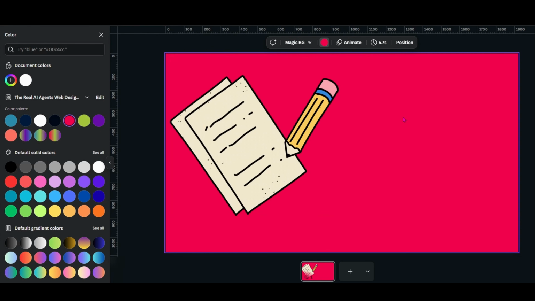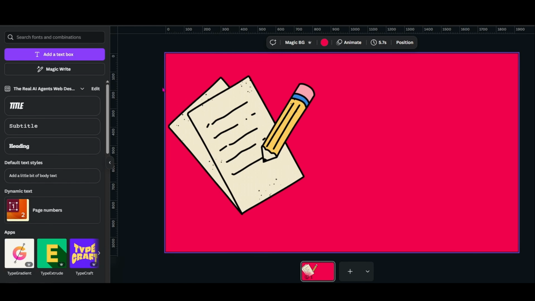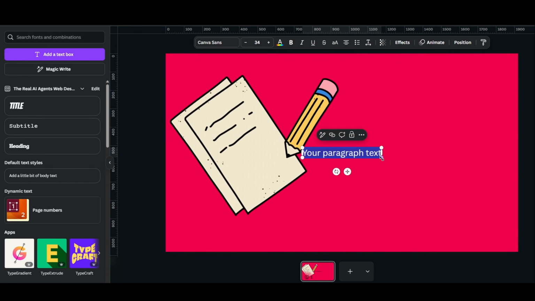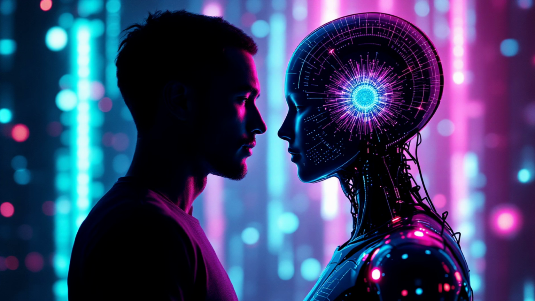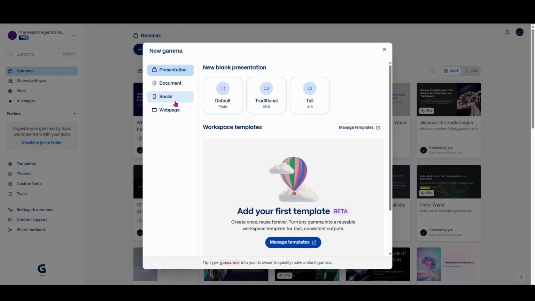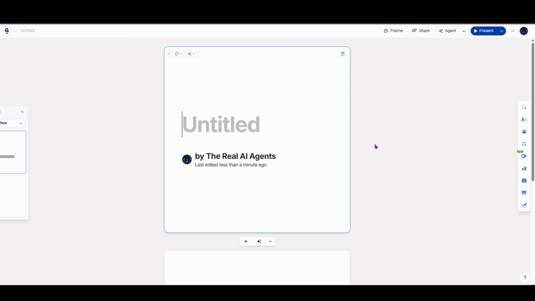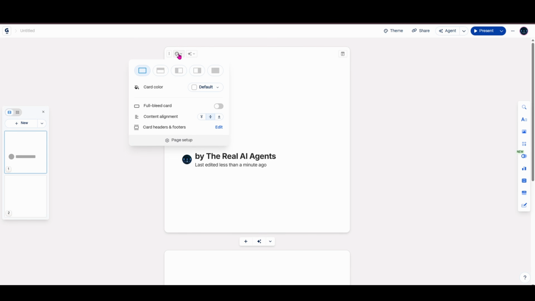We've spent years designing, writing, and building everything by hand, and suddenly here's this AI that can do it in seconds. So, in this next section, we're going to meet right in the middle, where your creativity and AI's capabilities work together. I'll show you how to create completely custom gammas starting from scratch without having AI generate the content, but still using it in fun, smart ways to enhance your work.